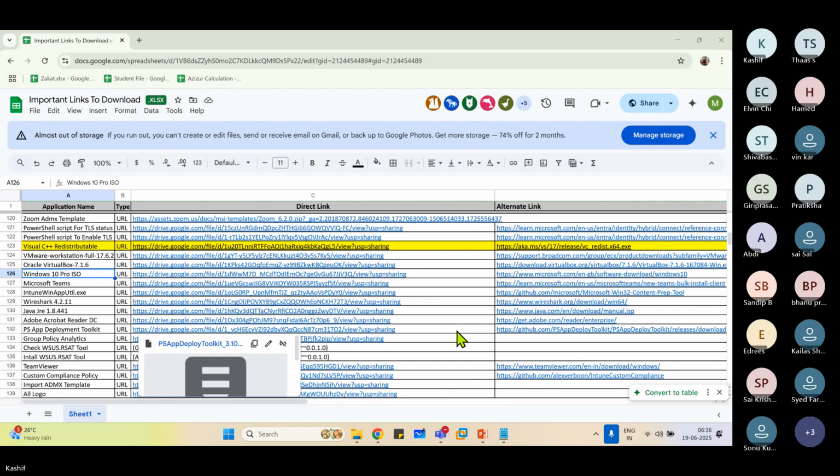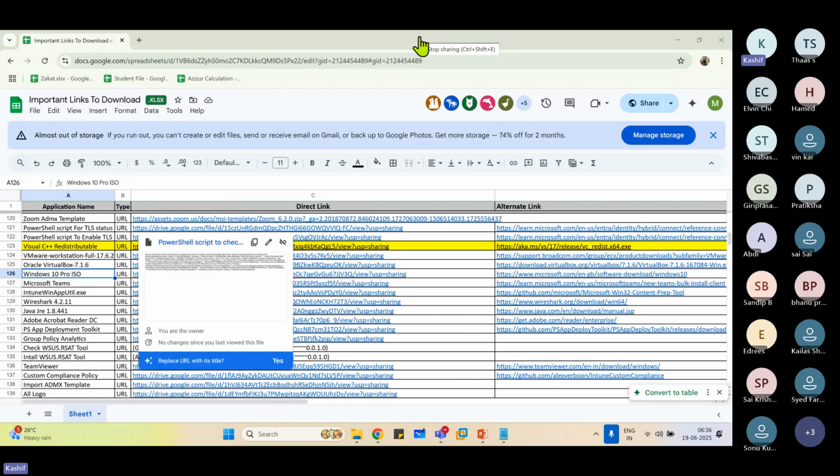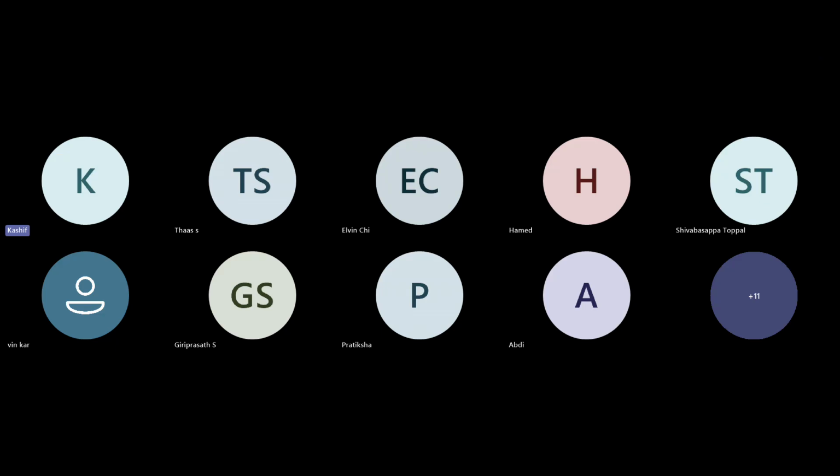Either Pratiksha or anyone else can share the screen. In Teams, you have the share option at the right-hand side next to the leave button. Click on share and then choose screen.